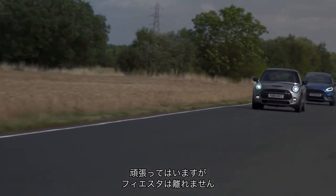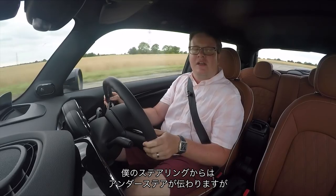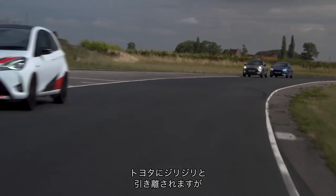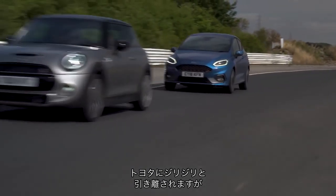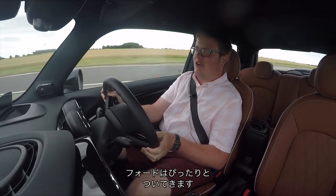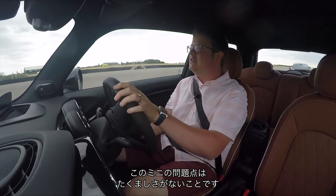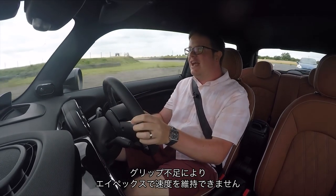All Pirelli on it. He's going for it. But yeah, my mirrors are very full of Fiesta. And my steering rack is quite full of understeering places, if that makes any sense. He's wide, but he is going away. Unfortunately, the Toyota is dropping me slowly, and the Ford is all over me like a rash. I'm going to have to let him pass at some point. The trouble with this Mini is, game as it is, it just hasn't got the minerals. It's not really hanging on hard enough.